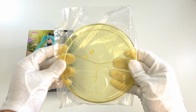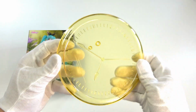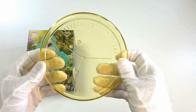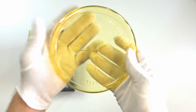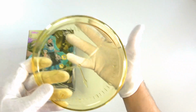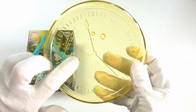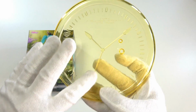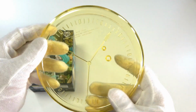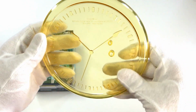Okay, stand. And here's our stand. My first observation: this thing is huge. This is massive. I haven't seen a stand this big in ages. I mean, just look at that. It's crazy. What is cool is it's a see-through yellow plastic. And even cooler, it's a clock. So we can see that there's a second hand, an hour hand, a minute hand. That's really, really nice, representing time and, I guess, the Alice motif.